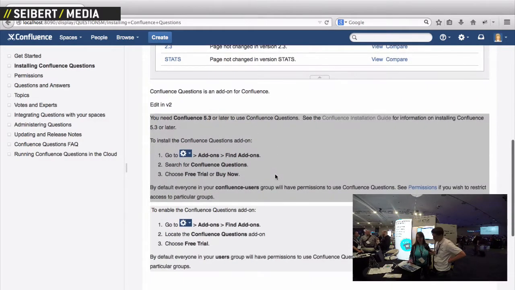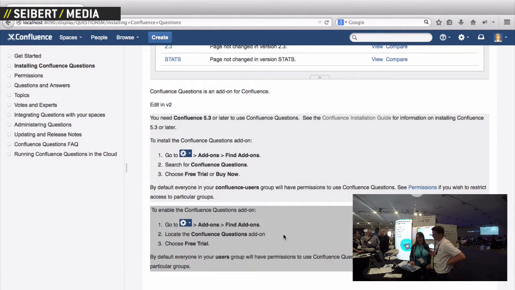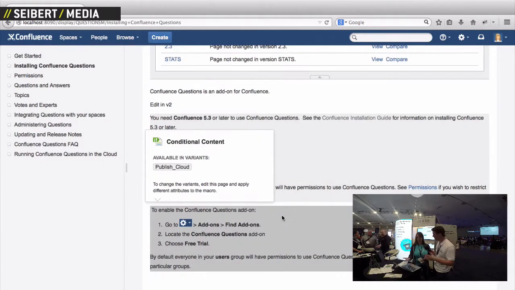We have conditional content, so for example, installing Confluence Questions on server or cloud is slightly different. In Scroll Versions, we're able to tag content as being applicable to server, applicable to cloud. So variants of the product can be put in there. Publish, it publishes the correct information for the space we're publishing to.